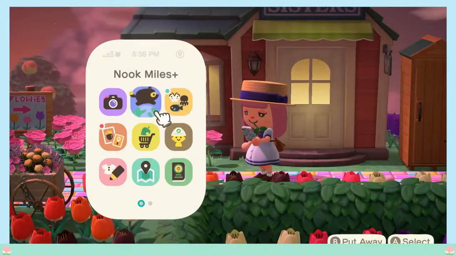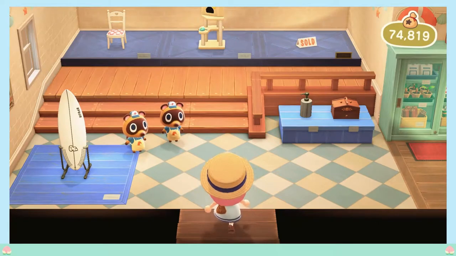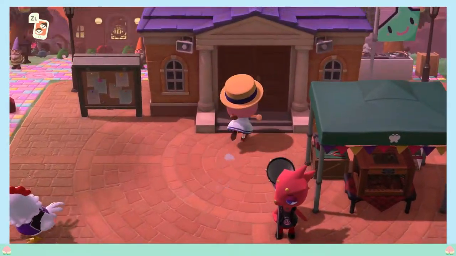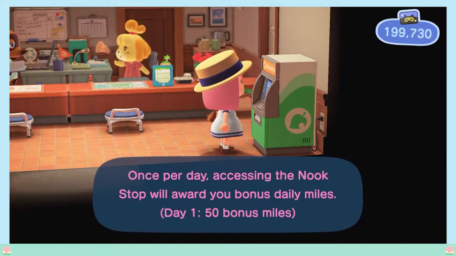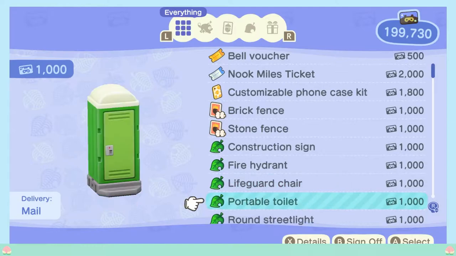Let's get our Nook sign in. Oops. Wrong place. I meant to go into the town hall. Oh, look at this bell. It's one dusty notebook. Let's see what we have. Nothing new.